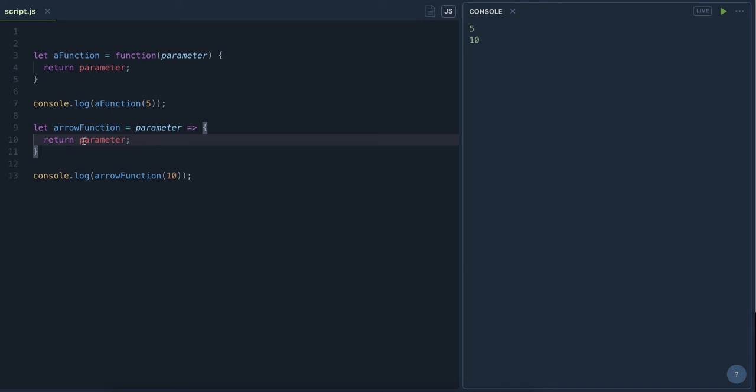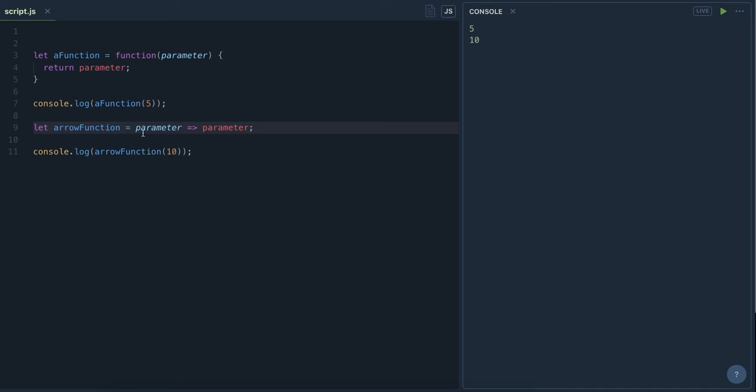If this is the case, you can simplify the syntax again and just write like this. You don't have to put it inside the curly brackets; you can just accept this parameter, and then if you just put this parameter, it will act as a return value. Okay, so if you run this, you will get 10 again. So this is another way of writing it.